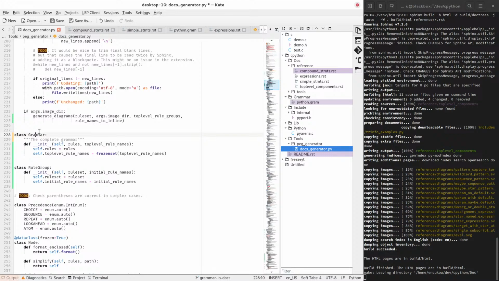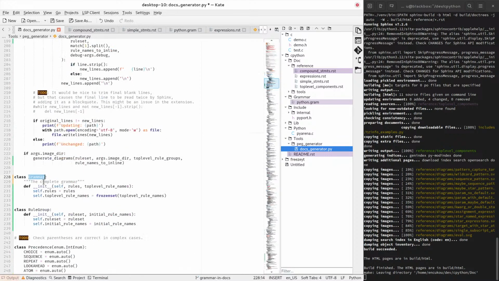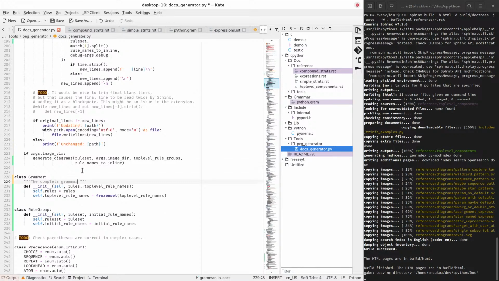Right, so this object represents the complete grammar. Okay. Right, because the set of rules is the grammar, right? Yes.